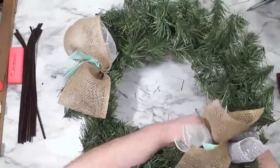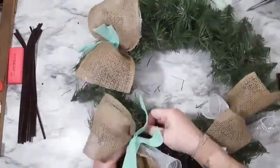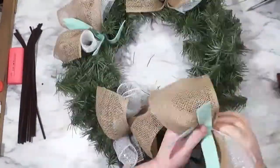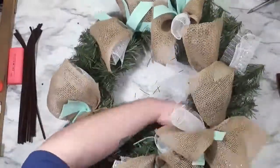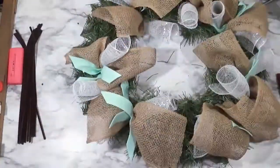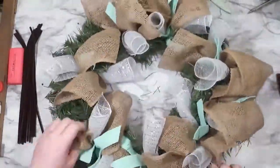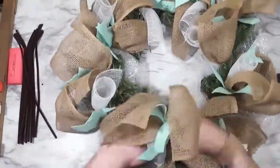And I just like to go and do opposite sides to make sure they're even. I usually have 18 of them. I think that's what I end up putting on here. And I'm fast forwarding through this because I was just going to cut it out, but I was like, why should I cut it out when I could just speed it up? You can see everything that's happening instead of me just automatically hitting a button and then you're on to the next section without seeing how it actually got done.